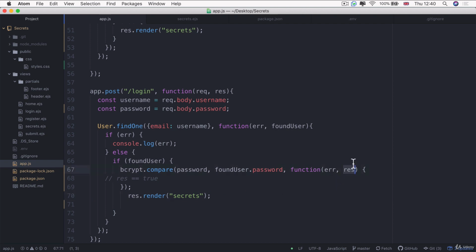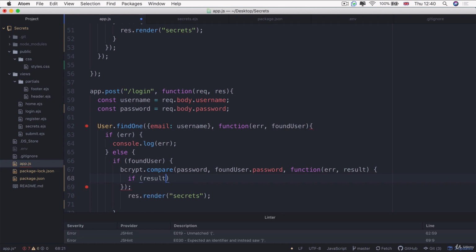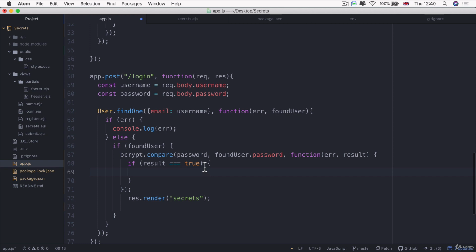So let's go ahead and rename this to result, which makes it different from this one, which means that inside here we can check to see if the result of this comparison is equal to true, which means that the password after hashing with the salt is equal to the hash that we've got stored in our database, then that means that the user's got the correct login password, and we should res.render our secrets page.